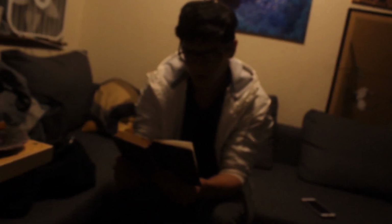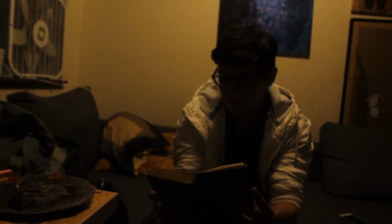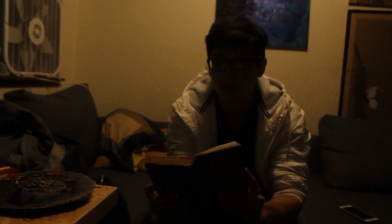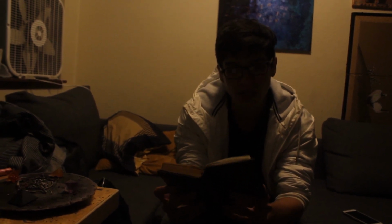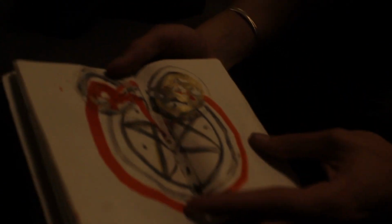Pentacles stands for the world of what is tangible and of genuine form production in matter, working towards positive results. Also, for the experiencing of the manifest world. Therefore, pentacles are connected with what we can perceive with our senses and translate into form. This can find a useful outlet in concrete creativity and in the enjoyment of the physical world, but can less helpfully involve clinging to the past, greed, and the pursuit of pleasure. And then this book, all of these things are just basically imprints of various rituals that I've completed.